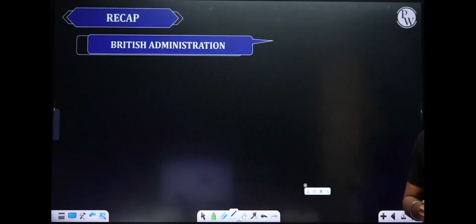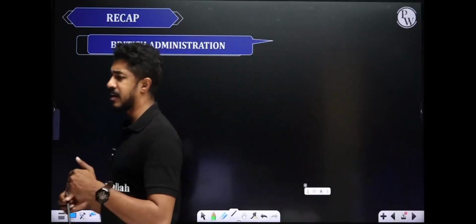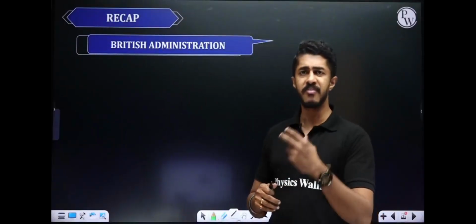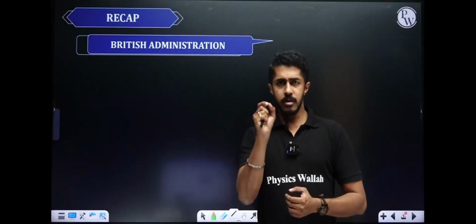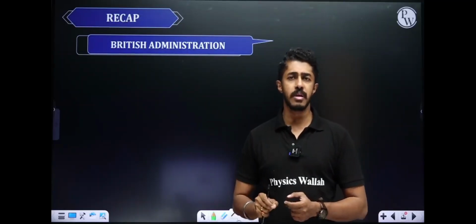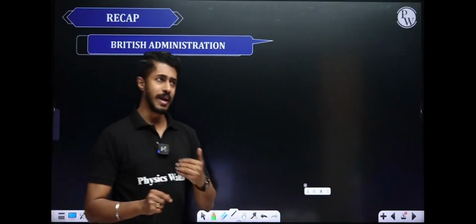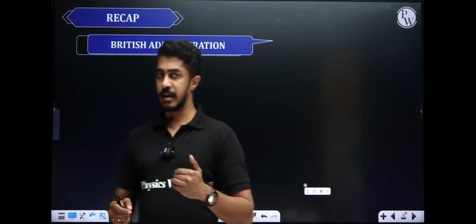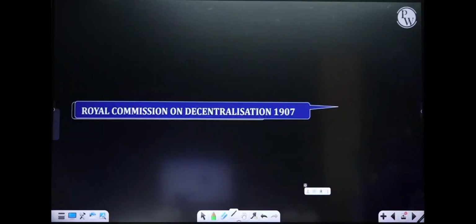So, apart from this, what we are going to see today will be a little more on the various acts which were passed during this time period और उनका इफेक्ट क्या था. One more portion will be remaining, another 10% of the topic under British administration, that will be taken up on Wednesday. The reason being that Monday and Tuesday I'll be on leave. Okay, so this is where we are standing now.